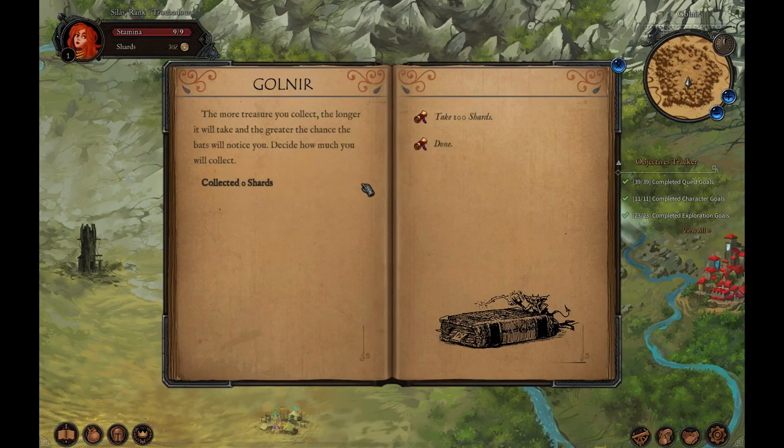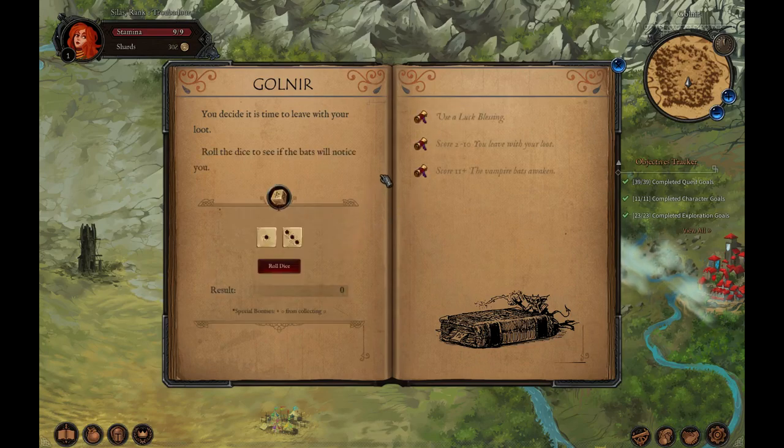select gather some treasure. But don't actually take any shards, because you simply want to end up at this page, but not get a malice on this roll. Alright? So, scoring 11 or 12 is bad, which is about 1 in 12. So, this is why you got the luck blessing before, because now if you get 11 or 12, you can just use the blessing to re-roll that.